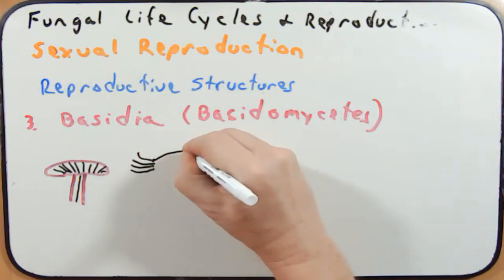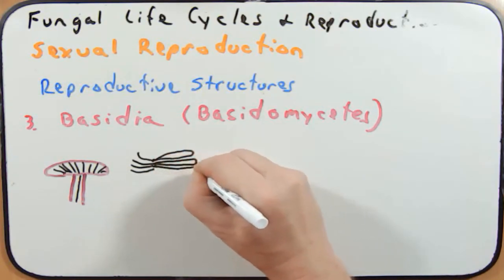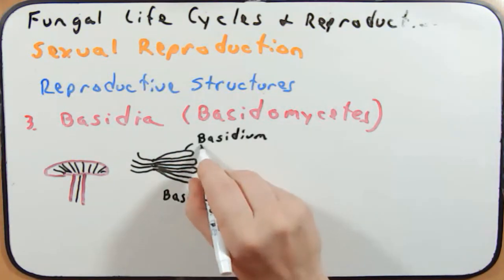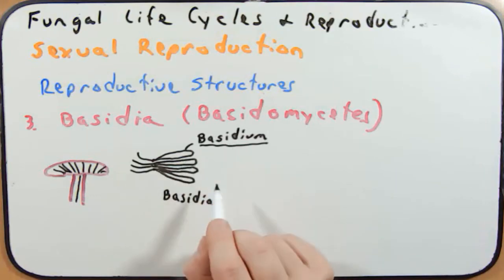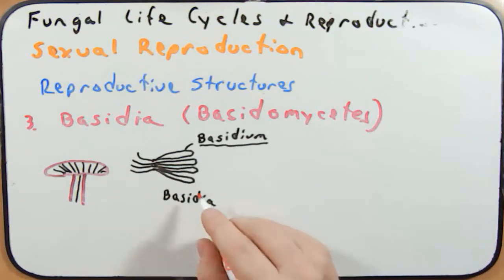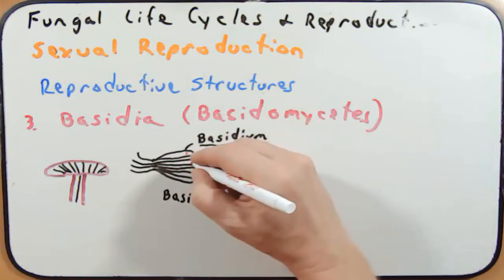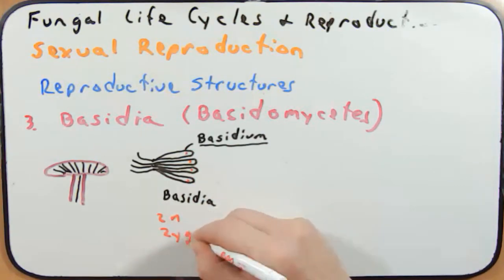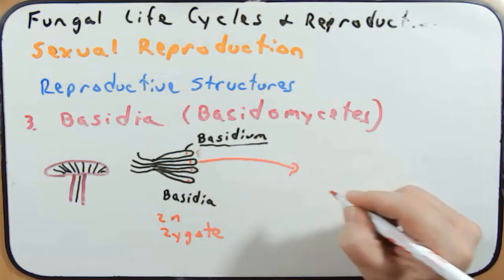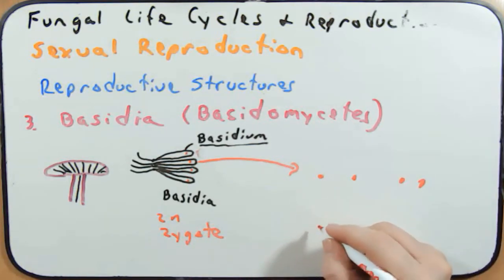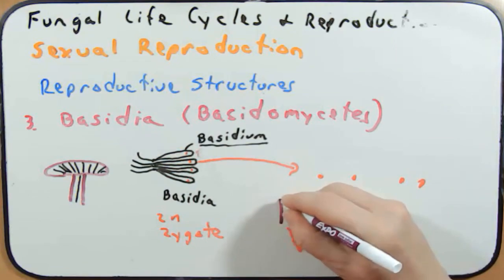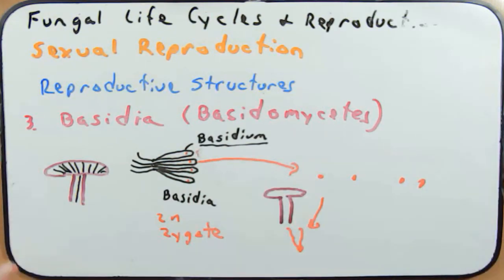And when they fuse, they form these club-like structures shown here. And together, these are the Basidia. Each individual structure here would be called a basidium, because that's the singular form of Basidia. Nuclei then will fuse in these Basidia to form a 2N zygote. These Basidia then, each one of them will release spores, and these spores will ultimately land on some substrate, and the hyphae will grow from here, and then at some point you will form a new mushroom. Let me move to a figure to show you how this fits into the whole life cycle.